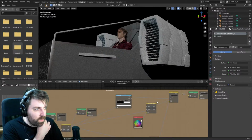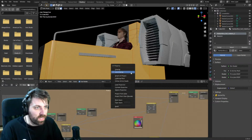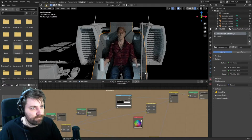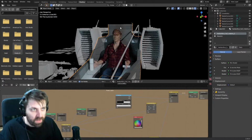See, on a big ship... Oh, maybe if I just select this. Let's go use Smart UV Project. No, I shouldn't need to do that. I might keep it as is then. Let's just roll with that for now.